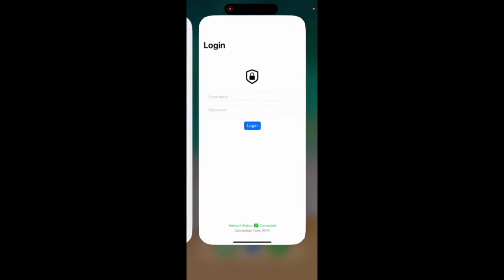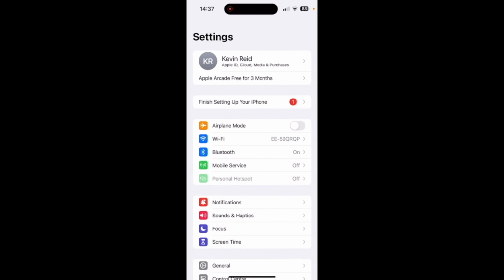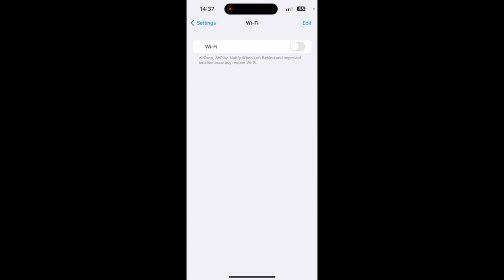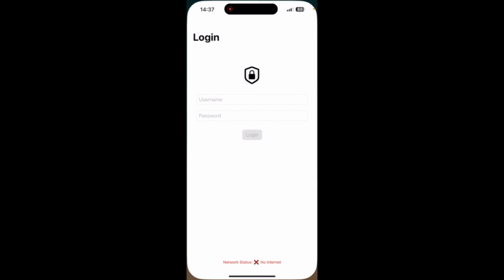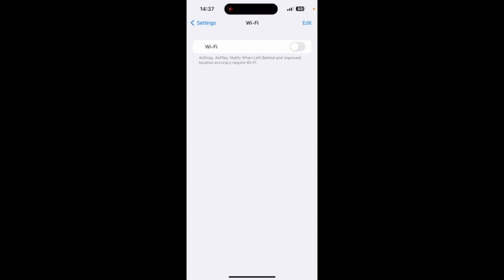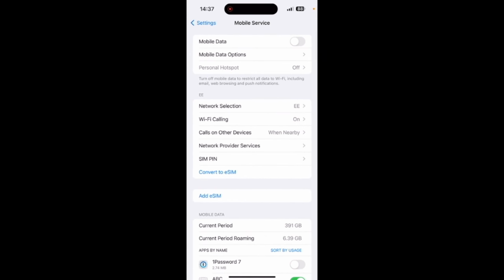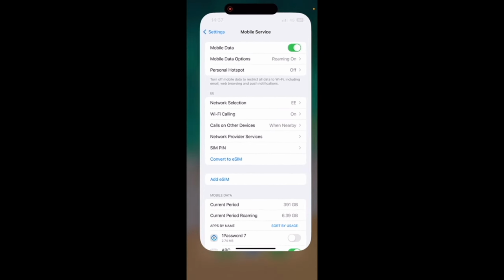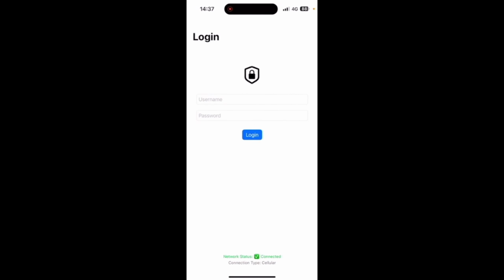Now, if I change the connection to not connected to any Wi-Fi and then go back to the application, you will see that the status has been updated to not connected to the internet. And then if I go back again and change it to mobile data, you will see that the connection is now cellular as we're connected to mobile data for the internet.